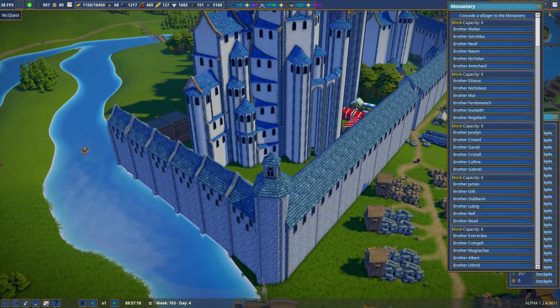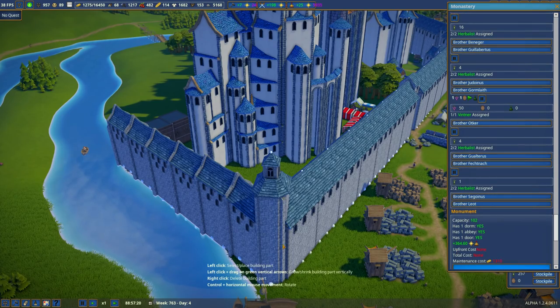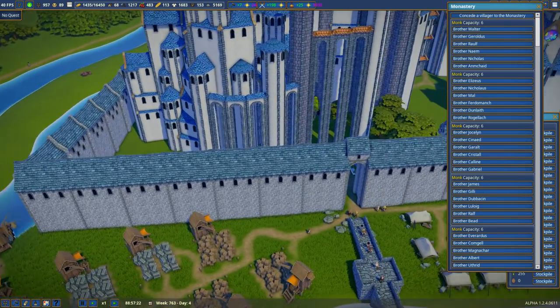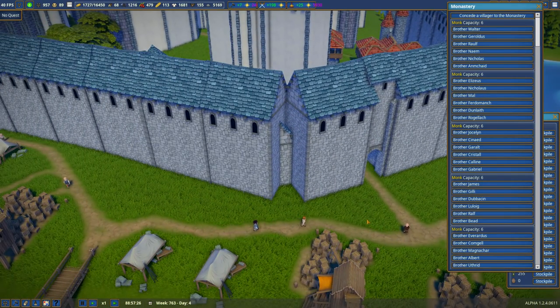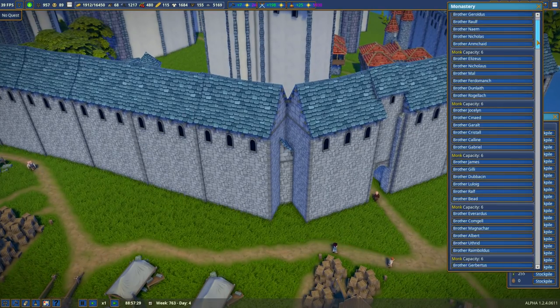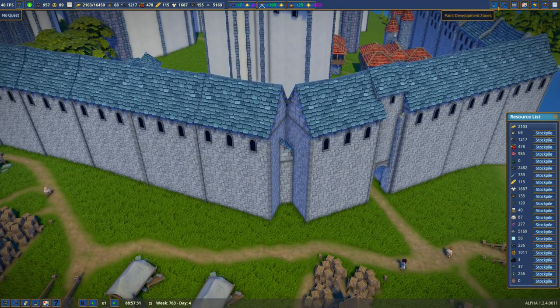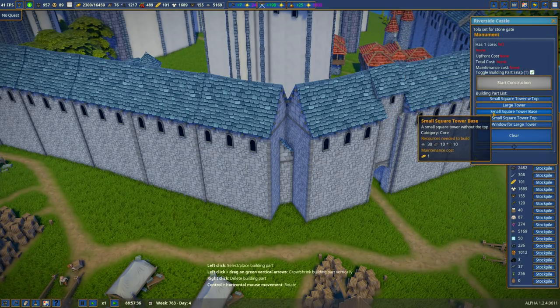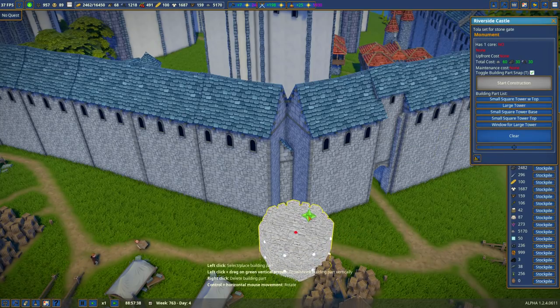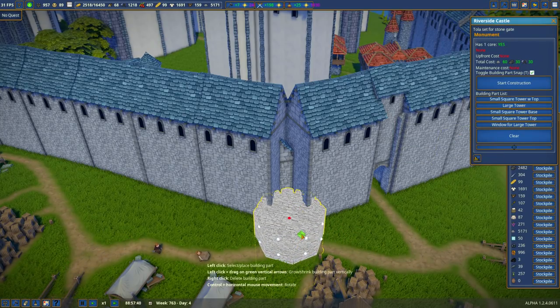Didn't want to close that. Go down here, edit, get rid of it. Okay, so now, here we go. Let me save. There we go, just in case anything goes wrong, because we're not going to edit that. We are going to add a piece of Riverside Castle, the large tower, which looks like this.